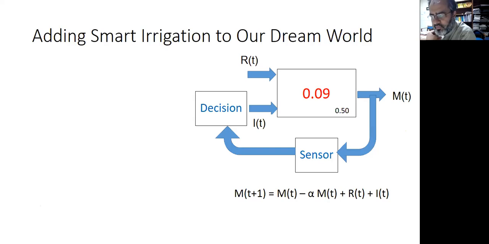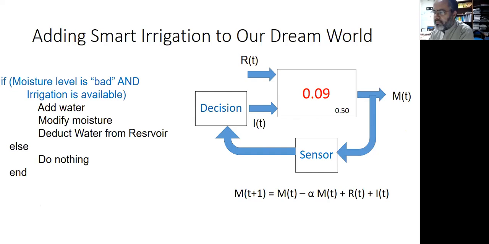Aur is diagram mein aap ye bhi just keep in mind ke dekhen wo jo R hai na wo abhi bhi upar floating pada hua hai, is pe abhi bhi hamara koi control nahi hai. Theek hai. And the performance of this feedback control loop would be ke even in the presence of R, aap ye decision making kitni achhi kar sakte hain. Right? So let's now, main kyunki kafi time ho chuka hai, I'll just go through the code.